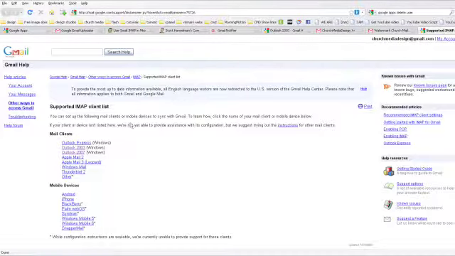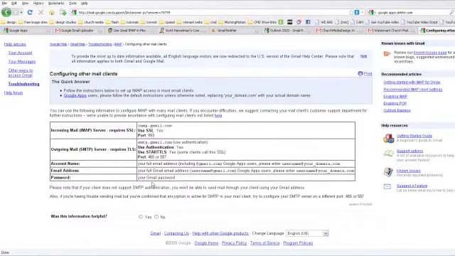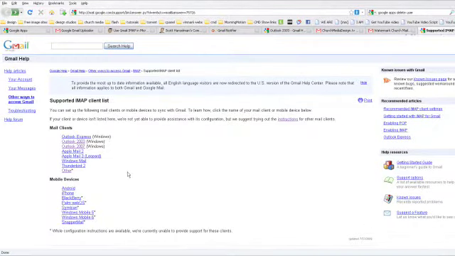So that's a really easy way of backing up all of your email, or taking all your email from Outlook and bringing it over to your Google Apps. And then it's a two-way conversation. You can still use both, or I can say to my administrative assistant, hey, you can still use Outlook, but it'll be online for you to use as well, and it's just going to check at both places and you're good to go. So I would highly recommend looking through this supported IMAP client list and seeing how to do it. You can also check other, and you can see how to do it with other clients as well. So those are some different things there.